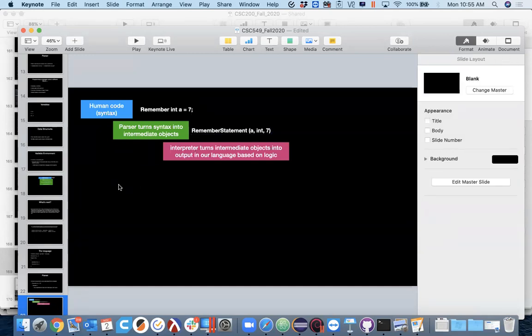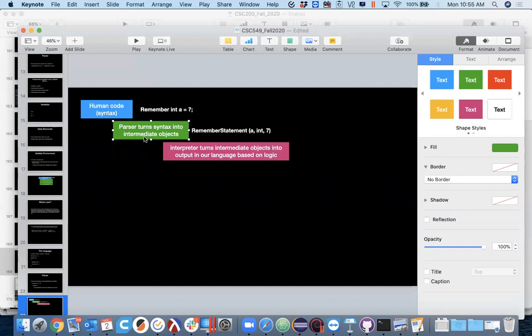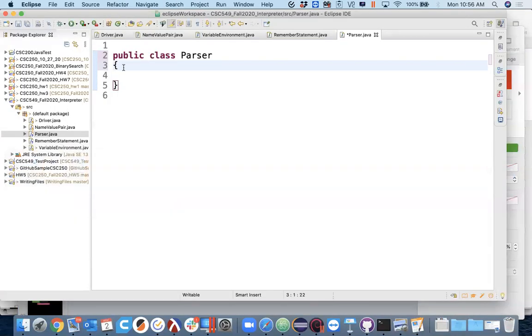Now, with that in mind, this parser only needs to exist once. I don't need to create 50 different instances of parser. So I'm going to make this parser, if you have ever heard of something called the design pattern, it's going to follow what's called the factory design pattern. Relatively unimportant, but I'm not going to have to create instances of my parser. It's just going to work. You could certainly make an argument for it to go a different direction, but this is the way I'm going to write it here.